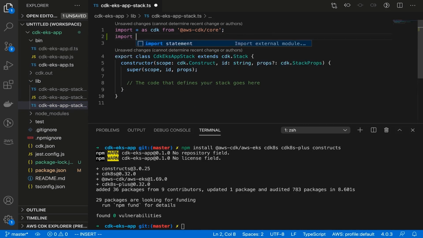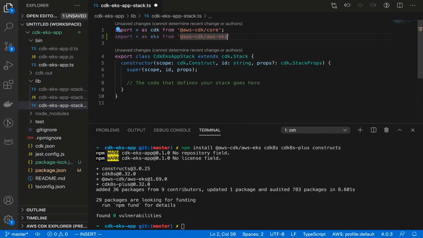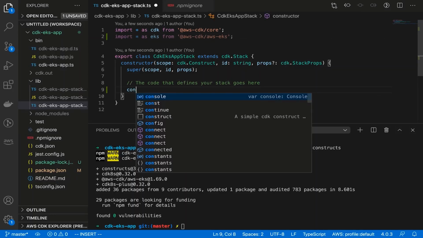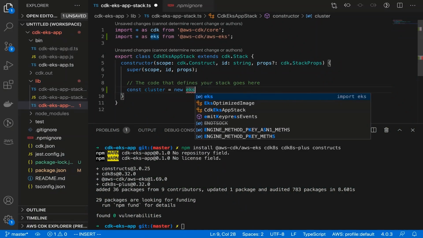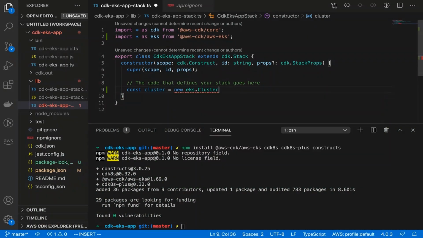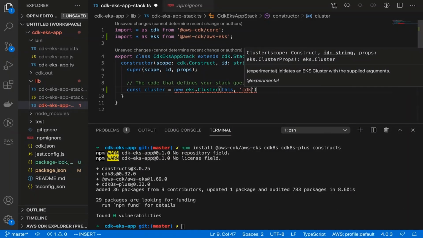So we do an import star as EKS from the AWS CDK EKS library. And then just use that library to create the cluster, a new EKS cluster with the construct scope and the name of the cluster, which you can pass on here, and then the props.